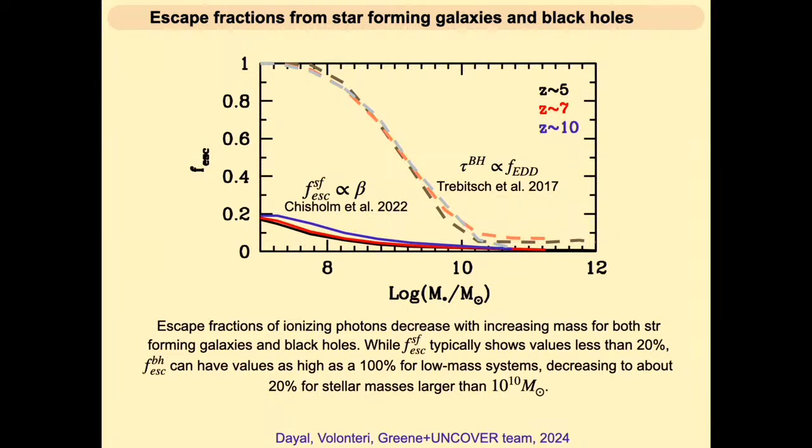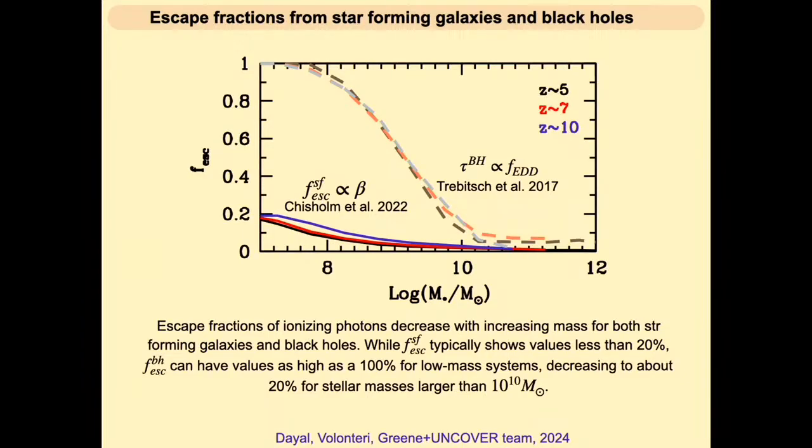Now for black holes, the escape fraction is a completely open problem. We have no idea what this correlates with. So let me make a super simple assumption. If I'm a black hole and I have an accretion disk to accrete from, this accretion disk probably has a combination of dust, metals, and gas. The accretion rate basically depends on how massive my accretion disk is. So the larger the mass in the accretion disk, the more I can accrete. But this also means if I accrete a lot, I produce a lot of ionizing photons. The moment they leave the black hole, they're going to see a huge amount of luminosity.